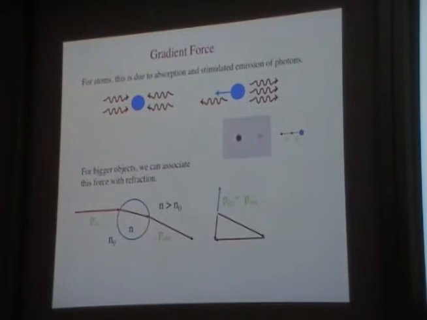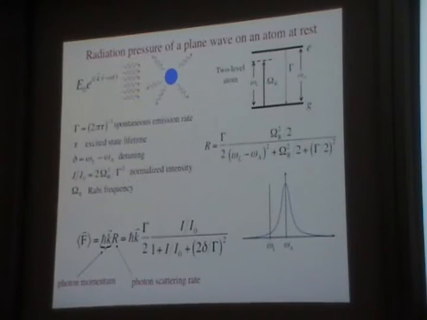And here you can see this in an image of a very cold cloud of atoms, which were initially at this location. The atoms absorb a photon and are stimulated to emit a photon. So they absorb a photon coming from the right and stimulate a photon going to the left. As a result, they pick up 2 units of photon momentum. And so the atom now with 2 units of photon momentum has moved to a new location. If I take a picture of the distribution of atoms sometime later, I find that it's moved off in some direction. And for bigger objects, you can often associate this force with refraction of light. For example, if you're trapping things with optical tweezers.